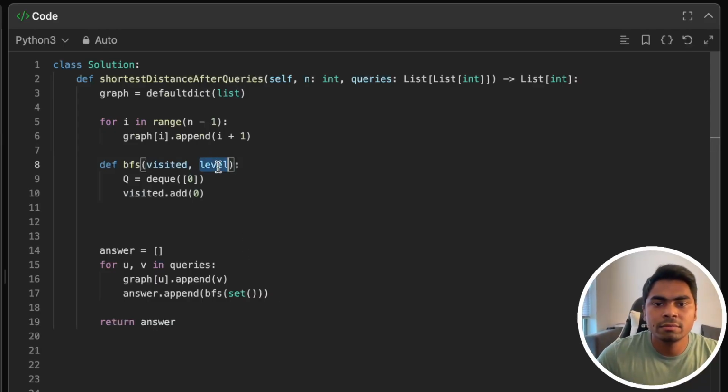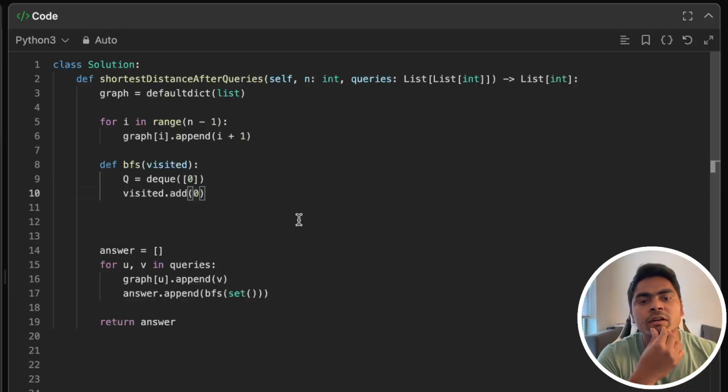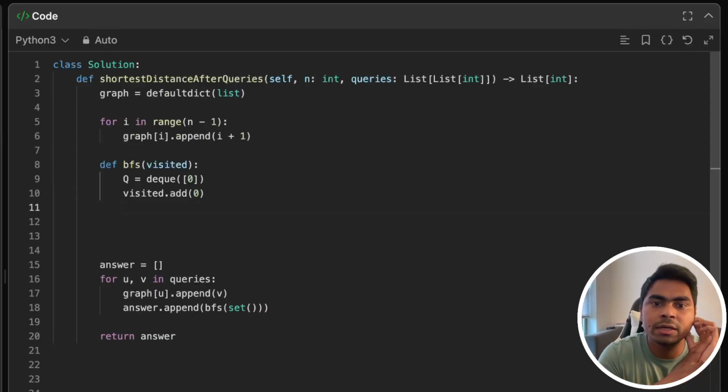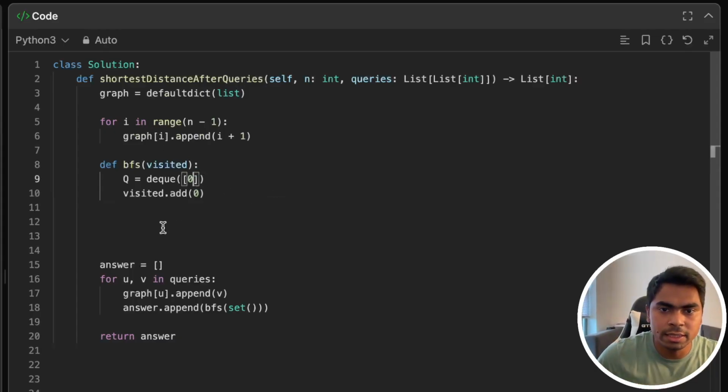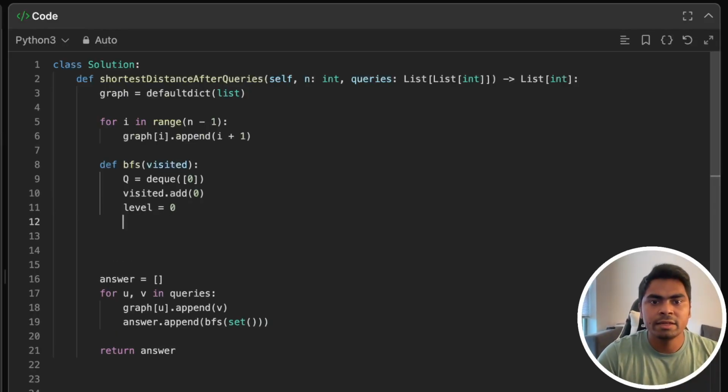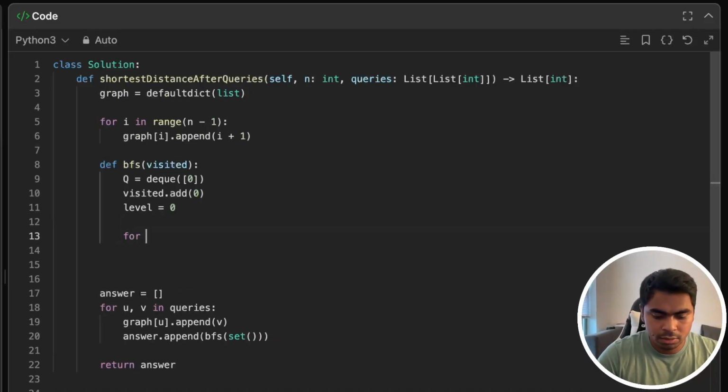So initially this level, this doesn't have to be part of the parameters, because I can actually just declare it right here, and initially it will start with 0. I think it should start with 0, and then once I actually start exploring the first level node, so first neighbors of basically current u, that's when I can increment it. So I will just have it marked, so I can call it level. Initially level is 0, and then I can say for neighbor in graph.